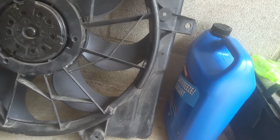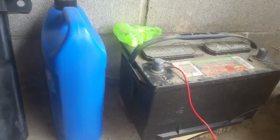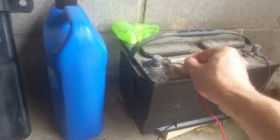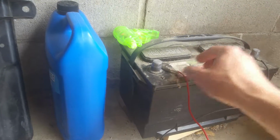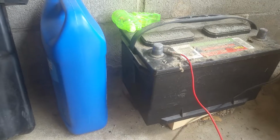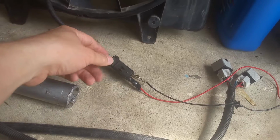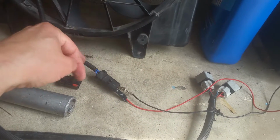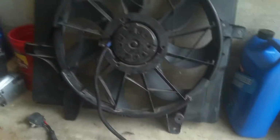So I just need to touch to my hot and one to my ground, and just make sure, you know, they got them connected here. It's kind of hard to do this one-handed, but basically I'm getting nothing right there. So we got a problem with the low. So this thing should be kicking on. It should be doing something.